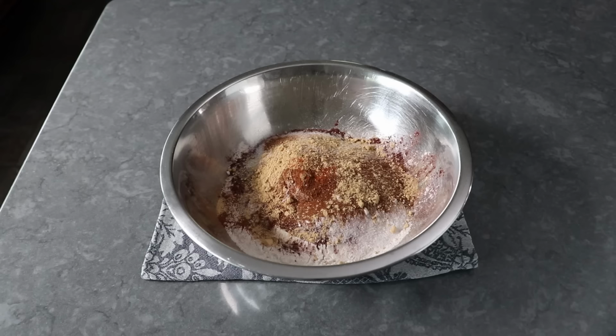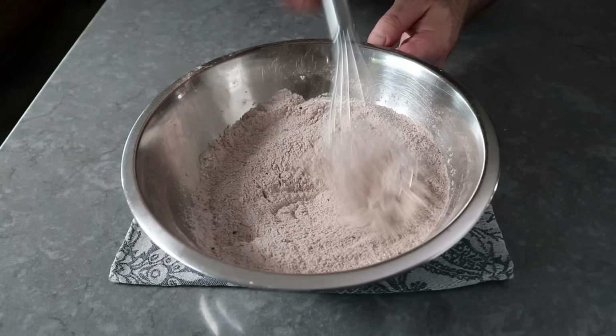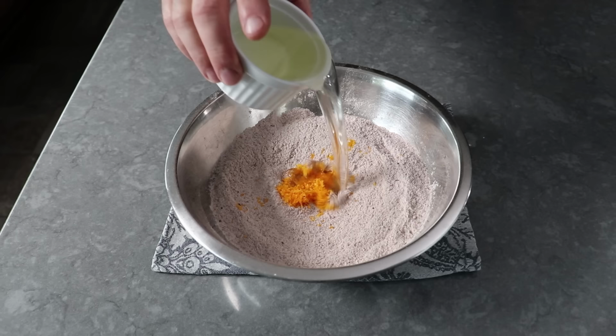But anyway, once all that's in the bowl, we will take a whisk, and we'll mix this together for about 30 seconds, just to make sure everything's evenly distributed, before we introduce our wet ingredients, starting with the least wet, which would be some freshly grated orange zest. And then we will finish up with some vegetable oil. And sure, if you want, you could use melted butter instead. But personally, I do prefer the oil. And then we'll finish up with a couple large beaten eggs.